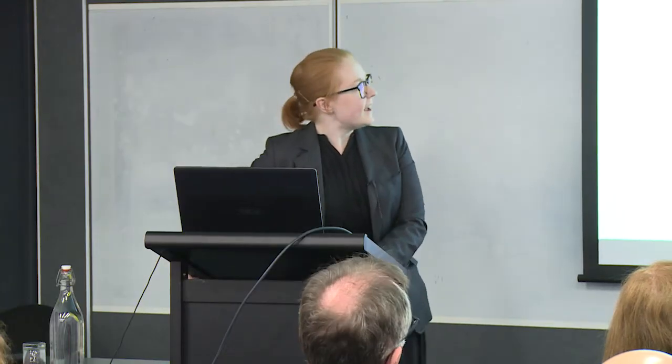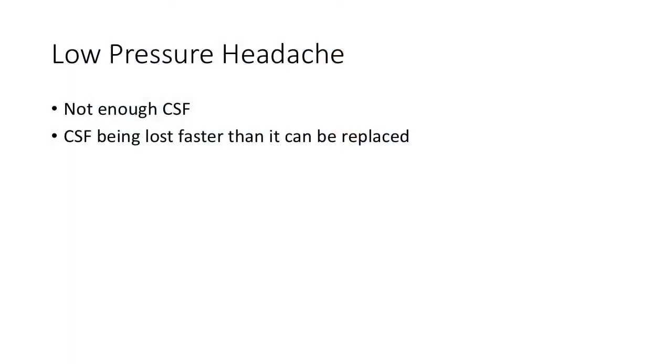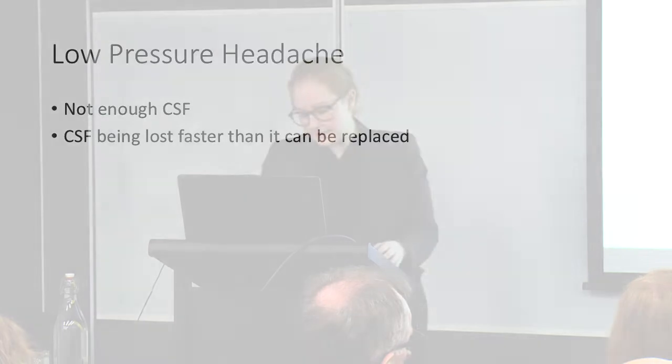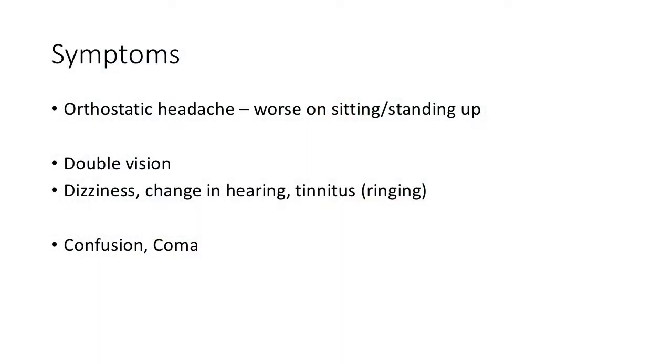So low pressure headache occurs when there isn't enough of the CSF, there isn't enough buoyancy to keep the brain floating. And that's usually because the fluid's being lost faster than it can be replaced. In terms of symptoms, the classic thing that we see is an orthostatic headache. So that means a headache that's much worse when you're sitting or standing up as opposed to laying down.